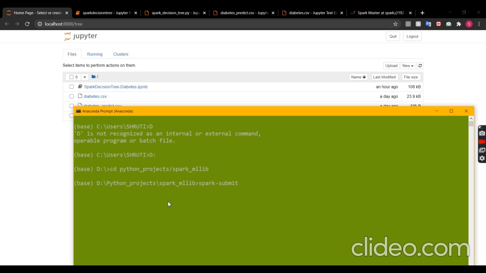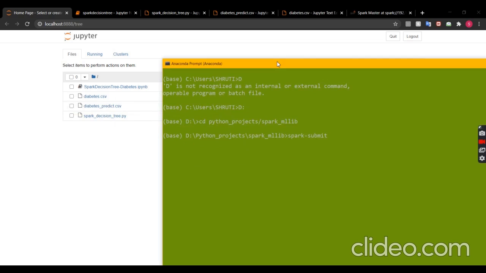So with Spark submit, I'm just going to submit this Python file to my cluster. I don't have to do anything else to configure the running of my Python notebook, except making sure that my master and my cluster with 2 worker nodes is set up.